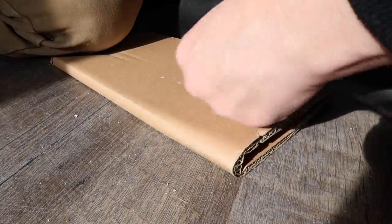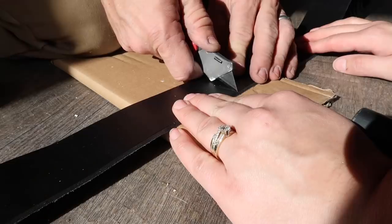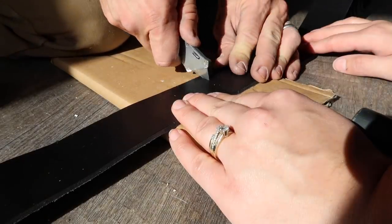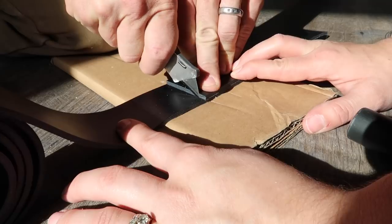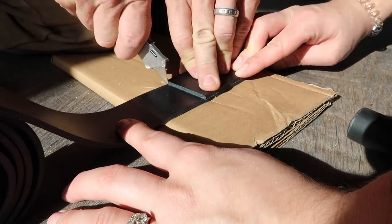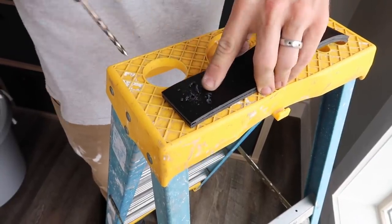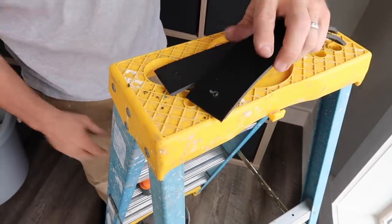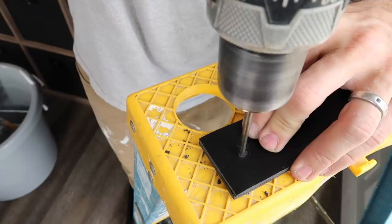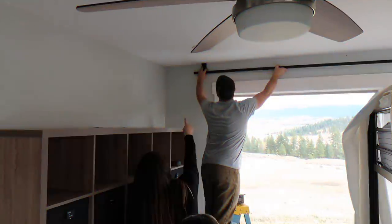So here I'm just starting to work on the curtain situation, and I wanted to do something very simple and minimal in this space, but I also wanted to make it very budget friendly and just not spend a whole ton on curtain rods. So this DIY curtain rod is something that I would definitely suggest trying out in your own home, and I will have everything linked down below as well for this. But all you're going to do is get some leather strap and cut it down to size depending on how low you want your curtain rod to hang. And then to make it a little bit easier, we are just drilling a hole into the leather to line it up, and then we will screw that right into the wall.